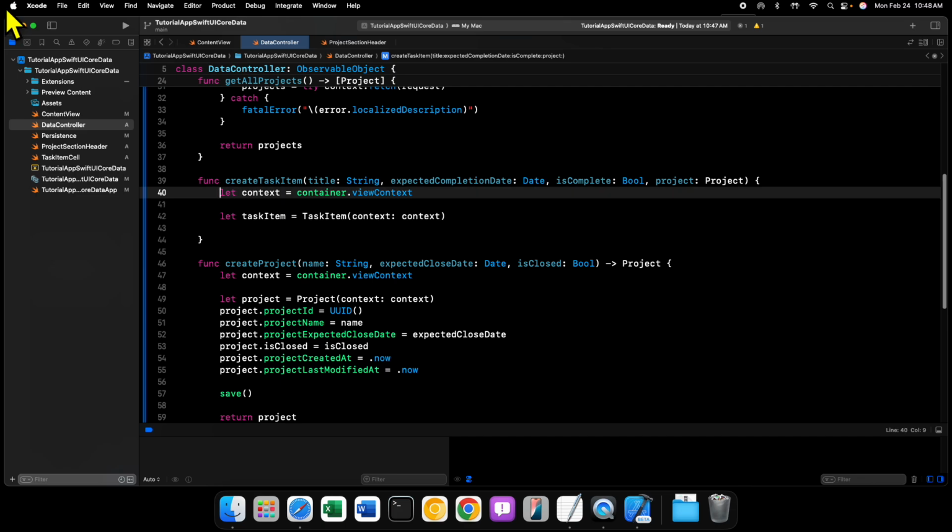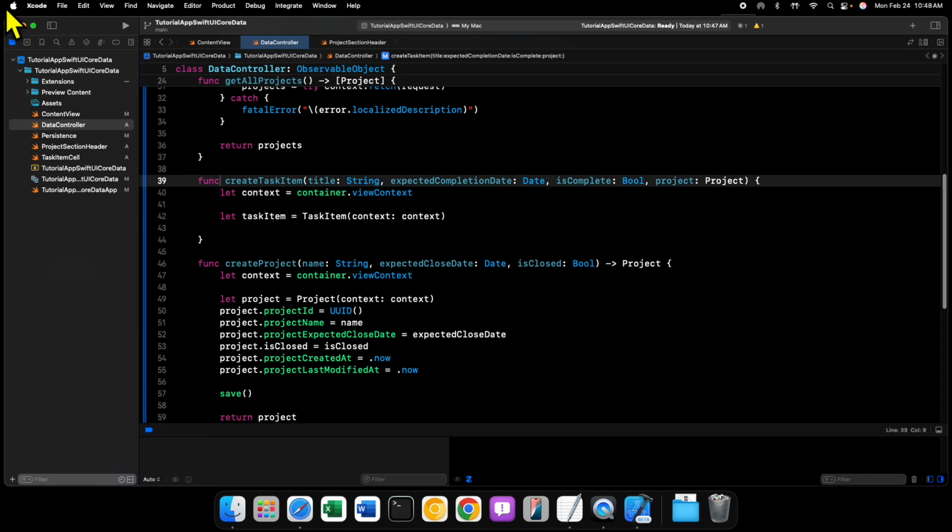So before we continue, let's take a look at the parameters that we get here. We get a title, we get an expected completion date, we get whether or not it's completed, and then we get the project that the task item should be associated with. And that is where the return type of our project comes in.